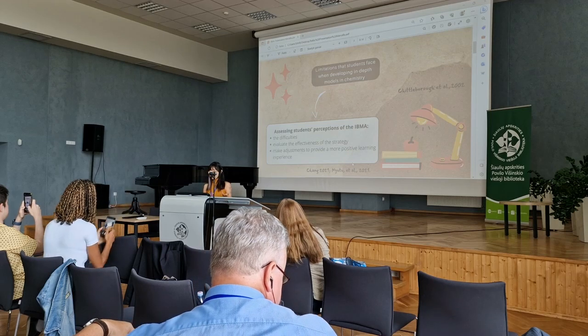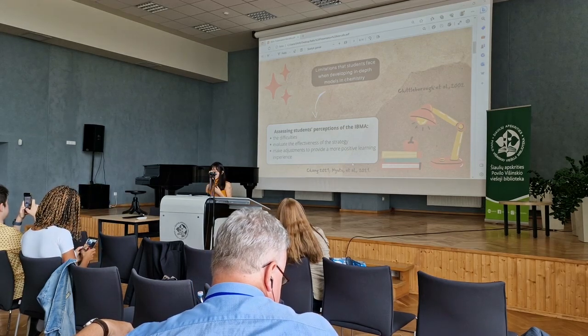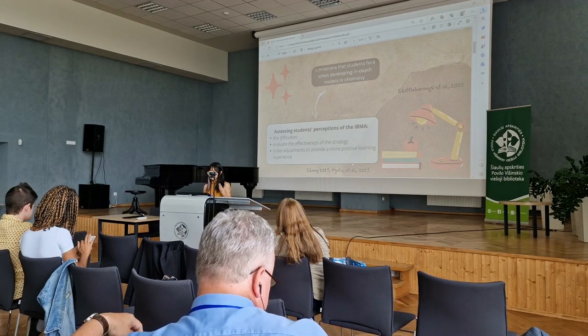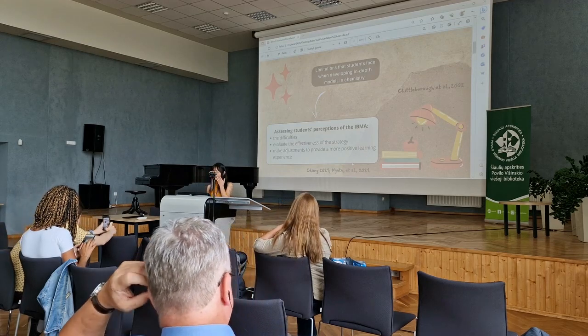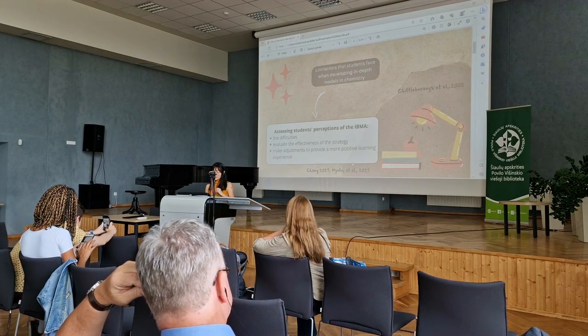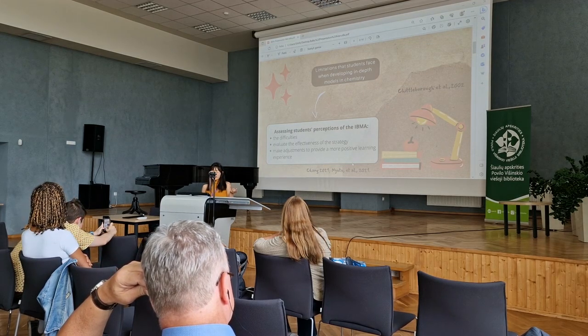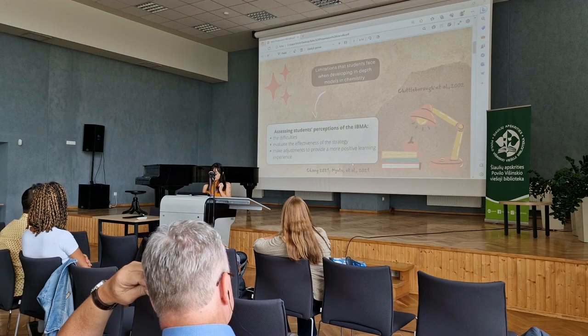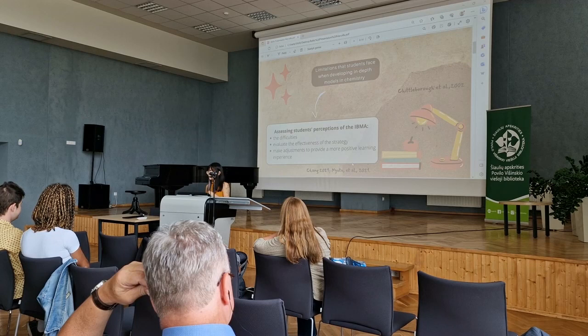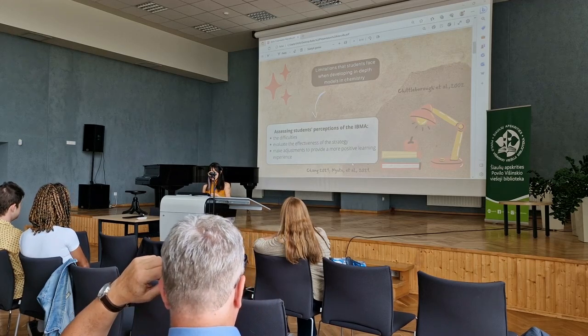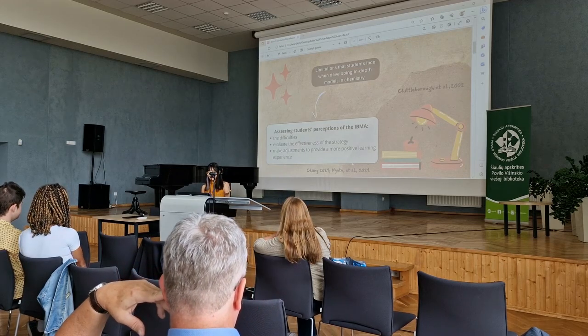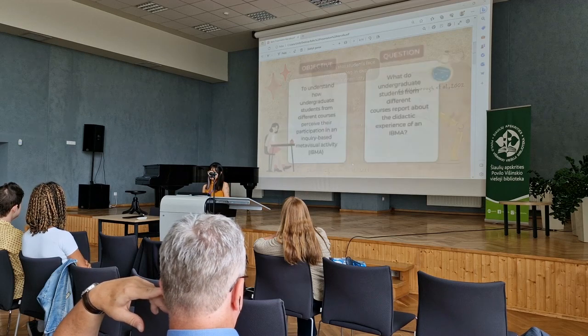But limitations that students face when they are developing in-depth models in chemistry must be considered. So, when we assess students' perceptions about this activity, we can see the difficulties, evaluate the activities of the strategy, and make some adjustments to provide a more positive learning experience for them.